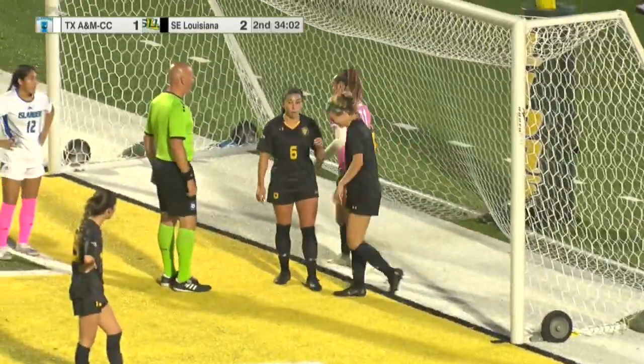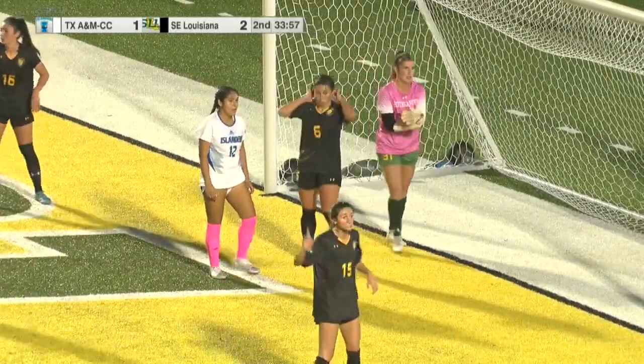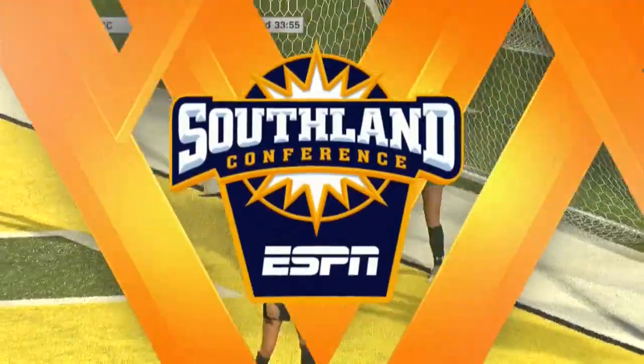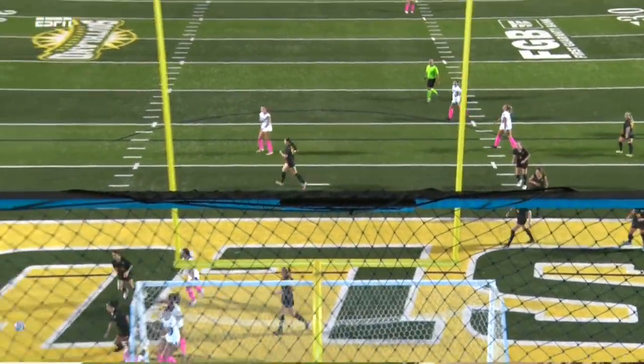Yeah, and it's always hard as a goalkeeper when you fall in the goal. There's 2 things there. If you can see, there are the wheels that allow you to move the goal forward and backward, and then there are sandbags. First of all, we'll have a look at the replay here on these saves.